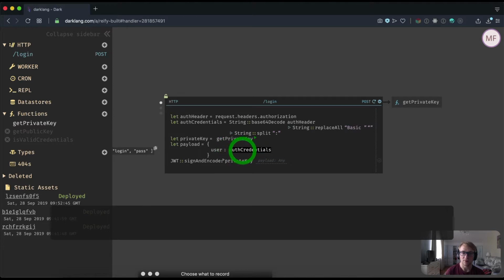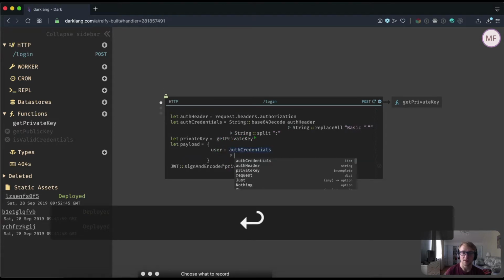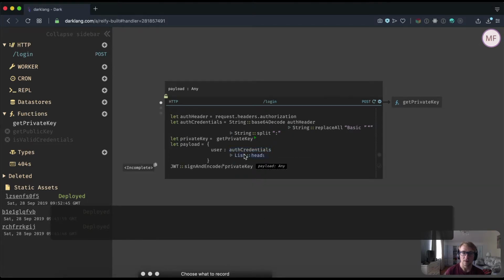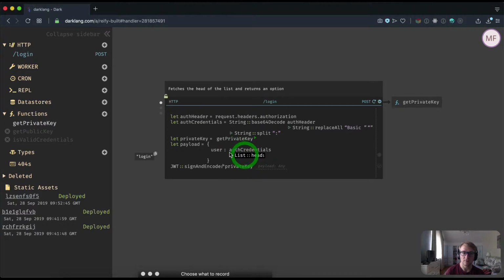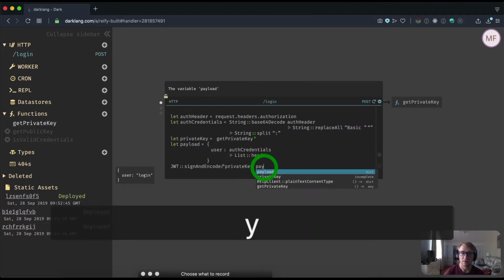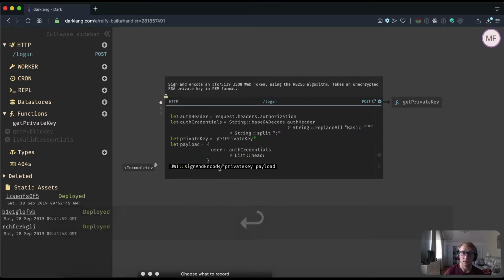That's me trying to do JavaScript on Dart. So if I press Shift Enter here, I can get the head element, list head, yes, and that should give us just a login. And as you can see, the payload, and I'm not pressing anything, I'm not executing, I'm just looking at the evaluation of the code, which is very nice in Dart to be able to do this. And we can actually run this thing.